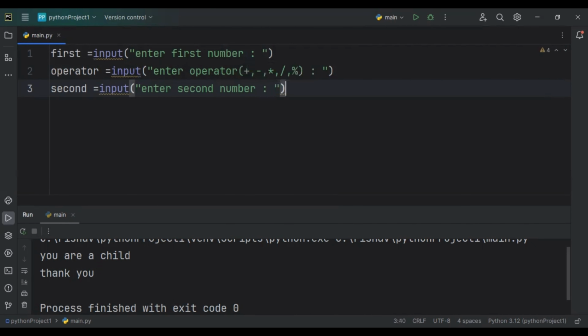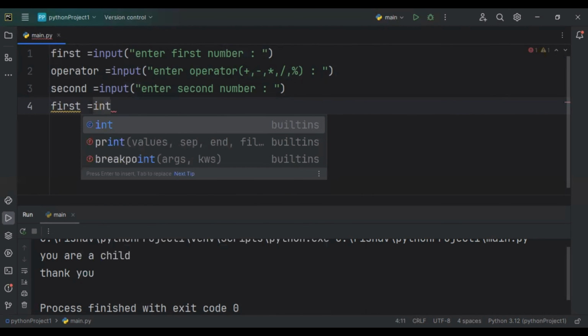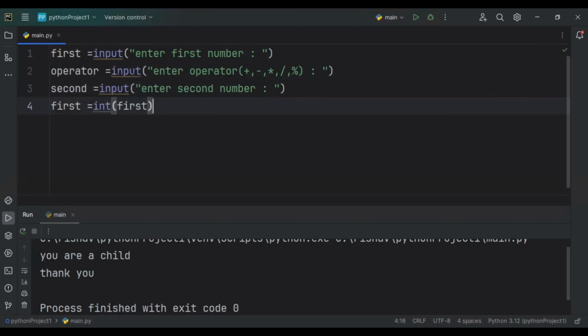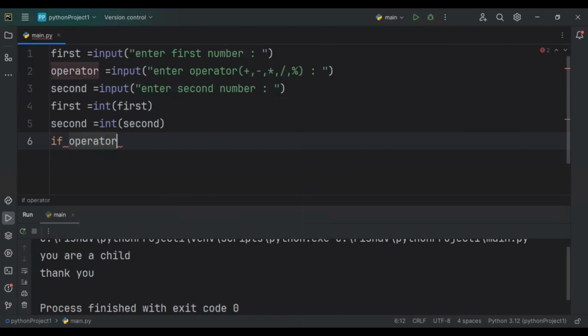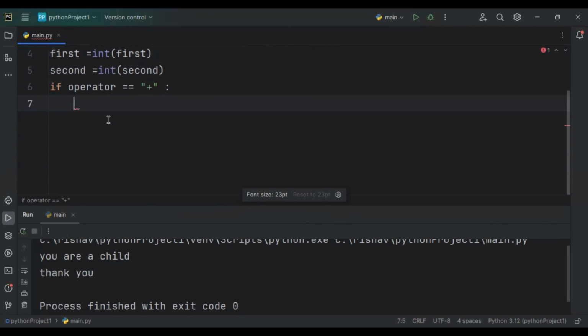Now we will apply if-else conditions to these operators, but before that we need to type convert first and second. These are strings now. We need to convert them into int. First equals int first, second equals int second. Let us apply if-else conditions now. If operator equals plus colon, print first plus second.